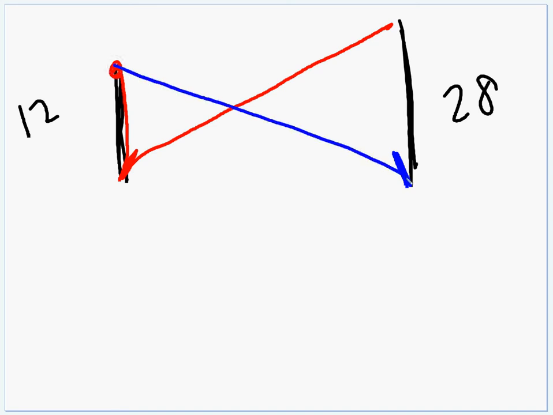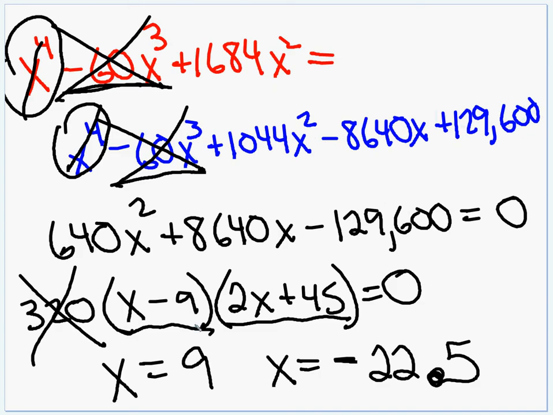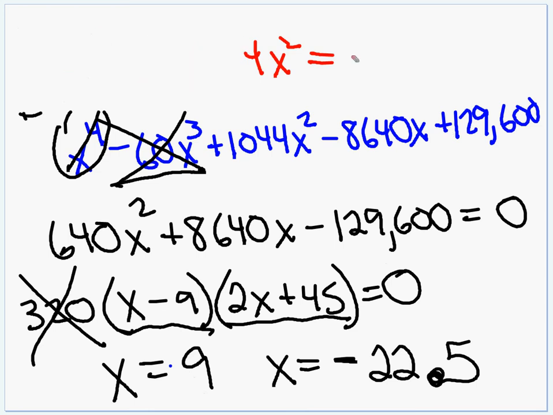So our left extreme example, I could put the spike right here. We could run the line down the pole and then up to the top of the other. On the other hand, maybe we put the spike way over here and we run the wire from the top of the 12-foot pole to the spike, and then it runs straight up that one to the top of the 28-foot pole. So those are our extremes. X could be 0, X could be 30. And then the sweet spot might be somewhere in between. So we found out here, we think that x is 9 might be the sweet spot. But of course, we also want to check the endpoints. We figure out the feasible domain because the min or max might be at an endpoint.